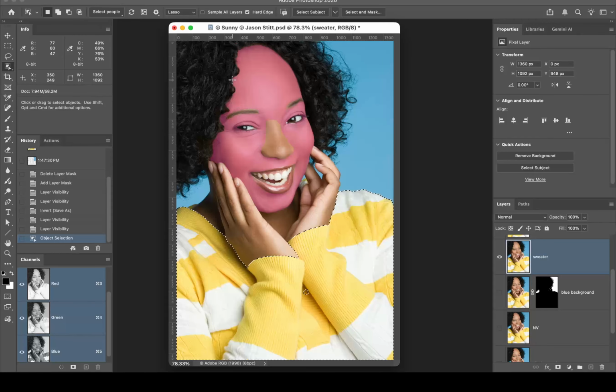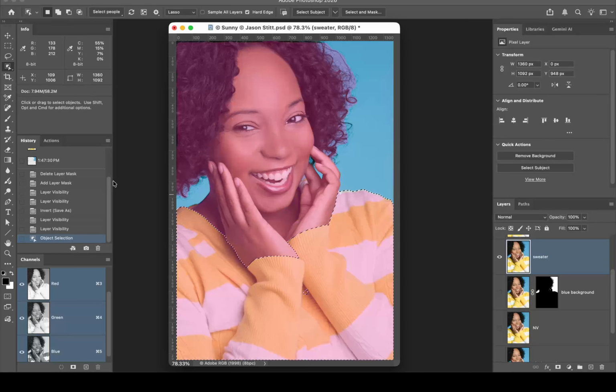The object selection tool has gone through and parsed out every single thing in this image. It's looking for all the bits and pieces that are in this image. So it's looking for skin, hair, teeth, eyes, all that. If you click on the select people, you'll see that there's a person right here. If there's multiple people in your image, you will have multiple little face shots of each one of them.